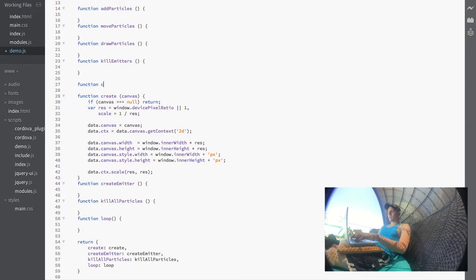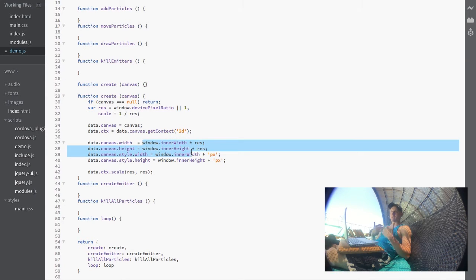So we're just going to call this create, and this is going to take one parameter. In my case it took one, but in your case it could take more than one, and the only other things you would pass in would be the height and the width of the canvas that you want these particles to draw on. Mine is actually just defaulted to the size of the entire screen, just because I use the particles anywhere on the screen at any time.